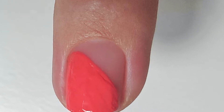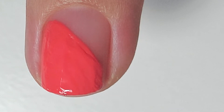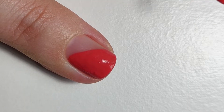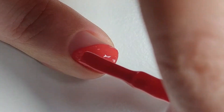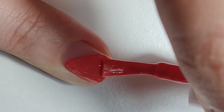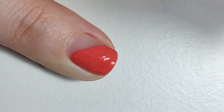First way: negative space. My first way to style this one colour is a simple negative space design. I personally don't think you need to use a separate brush — that can be too time consuming and it can come out lumpy. But you do whatever you need to do. The easiest way to do this is start at the top on one side and go straight down the nail. Then, from the bottom of your nail on the other side, drag the brush up diagonally to meet the top. This way you cover all of the white of your nail, assuming the length is short. You can do this in all different ways, but personally I think this direction looks the best and is the easiest.